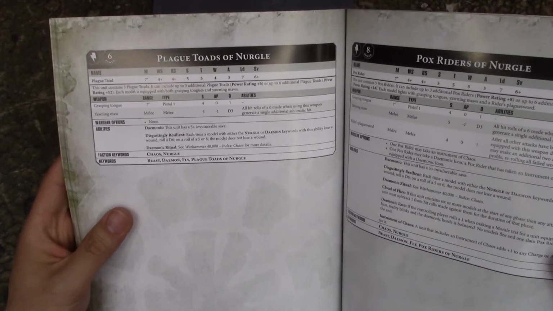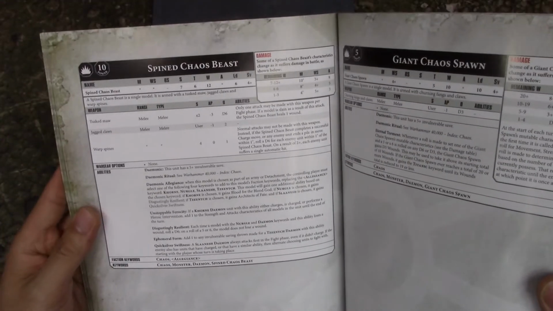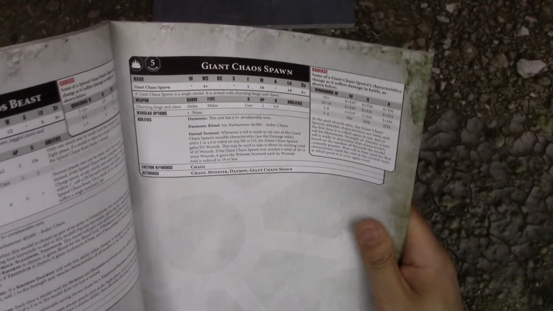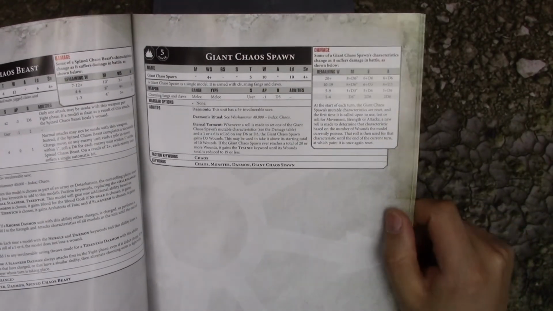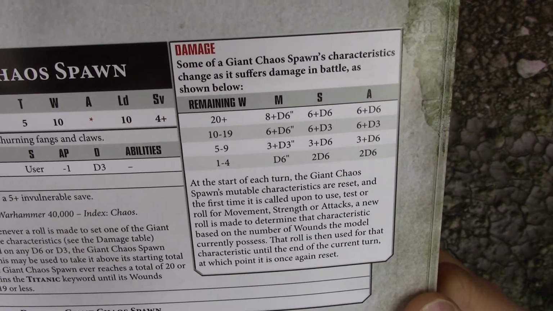And then Plague Toads. Pox Riders. Spined Chaos Beast. Giant Chaos Spawn. So this thing is funny. So it's still a 5 power heavy support. But you see the chart here. So it's at 20 wounds. Starts off at wounds 10.